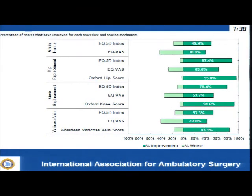Now, this is an interesting table from the most recent results, and I show this one because it puts a slightly different picture on things. Those with the dark green bands going to the right are those who say they saw an improvement. Those who have the light green bands going to the left are the percentage who feel that they were worse off. Now, there's one score in there, the EQ-VAS, that consistently seems to come up against the rest of the information that I've been showing to you. It's a vertical 10 centimeter visual analog scale, asking about their overall health status. When you look in the press, there are a lot of question marks about the validity of the question or how it is being put, because in this one area, it seems very different and contrasting to the rest of the results. So there is further work being looked at that.